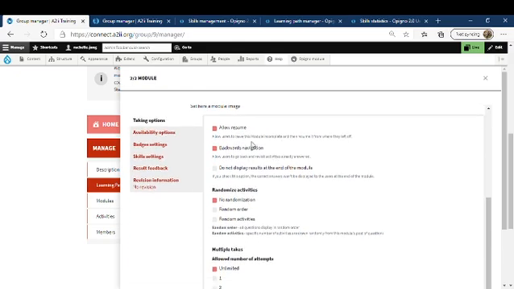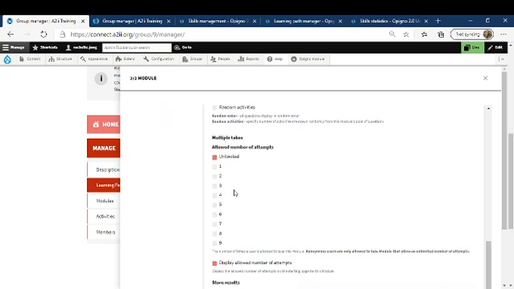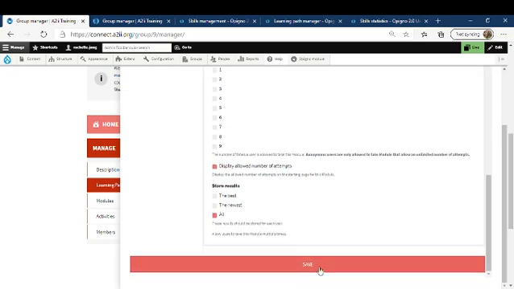And then you have settings like allowing them to resume and come back to the module, to go back and revisit activities that they've already answered, if you want the results to be displayed at the end or not, if they're going to be in a random order, and how many attempts they can use for each question. Okay, I click save.